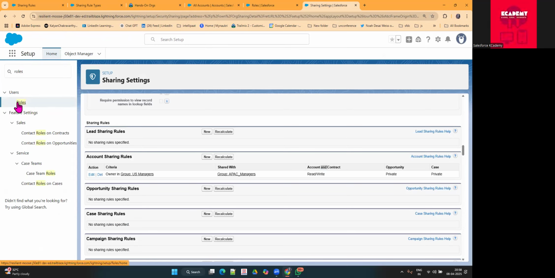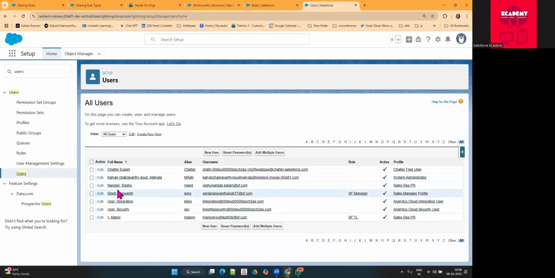Raghunandan has no role. So that's what I want, because Raghunandan should not have any role, because we are not talking about the roles here. We are talking about the group of people. Yes or no? Jeshwant belongs to the US group and Raghunandan belongs to the group of APAC. So Jeshwant's records, meaning the people who are in the US managers group, all those people's records Raghunandan should access. Manoj is not here in this class. So let's go with Jeshwant's records only. Raghunandan should see Jeshwant's records at any cost, because we have defined such criteria.